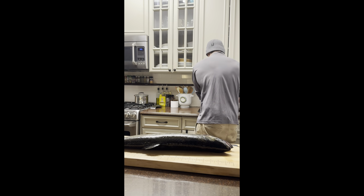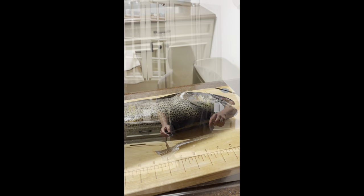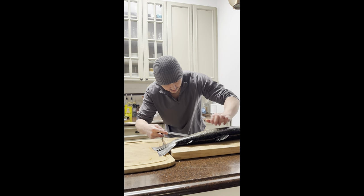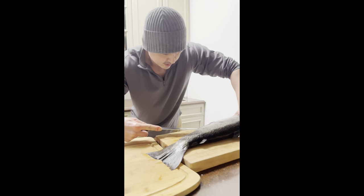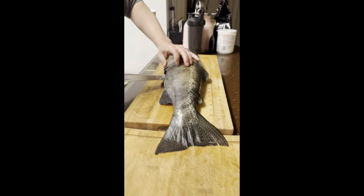So we're gonna fillet the fish. Wow, beauty. Go ahead. All right, I think the folks on the river estimated this fish to be somewhere like 7-8 pounds.